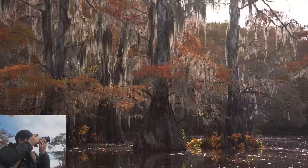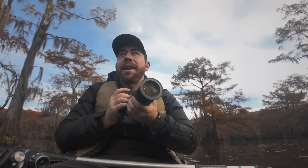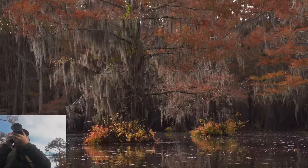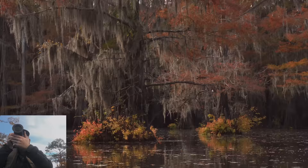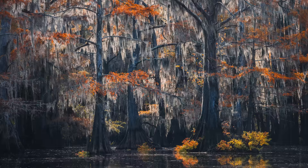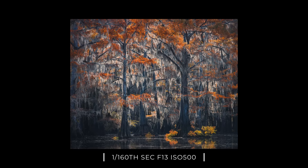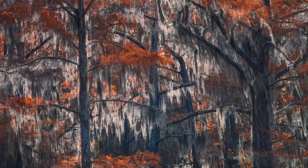We have been paddling around and found some really cool stuff. Beautiful backlighting here — this is a little bit wider, but zooming in you can really isolate some of these areas with the fall foliage. And in this direction there's really nice soft light — just trying to get some three-dimensionality to the trees and arrange them in pleasing positions. The backlit Spanish moss ended up being absolutely incredible to witness, and I loved the color contrast between the orange fall foliage and the cooler branches of the trees. I further accentuated that with some color correction in post.